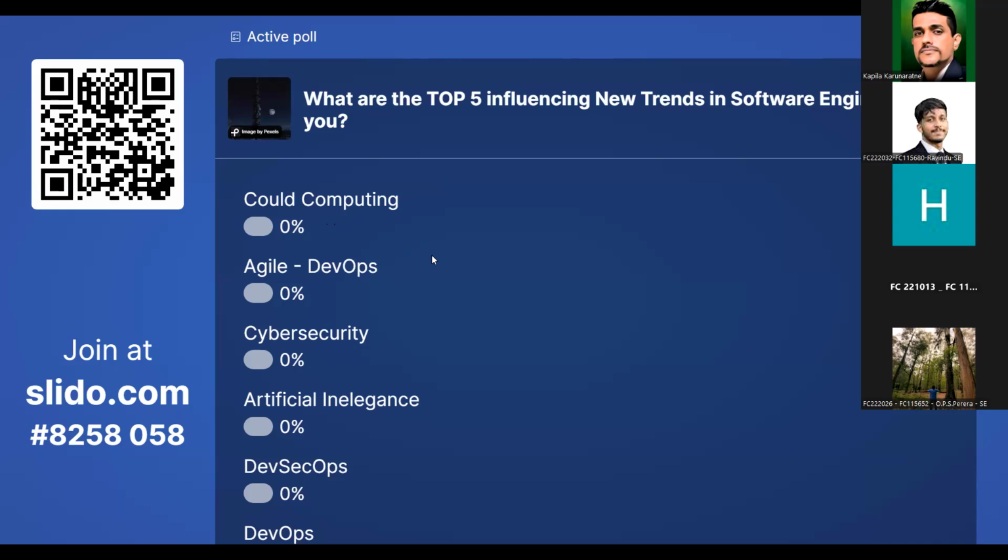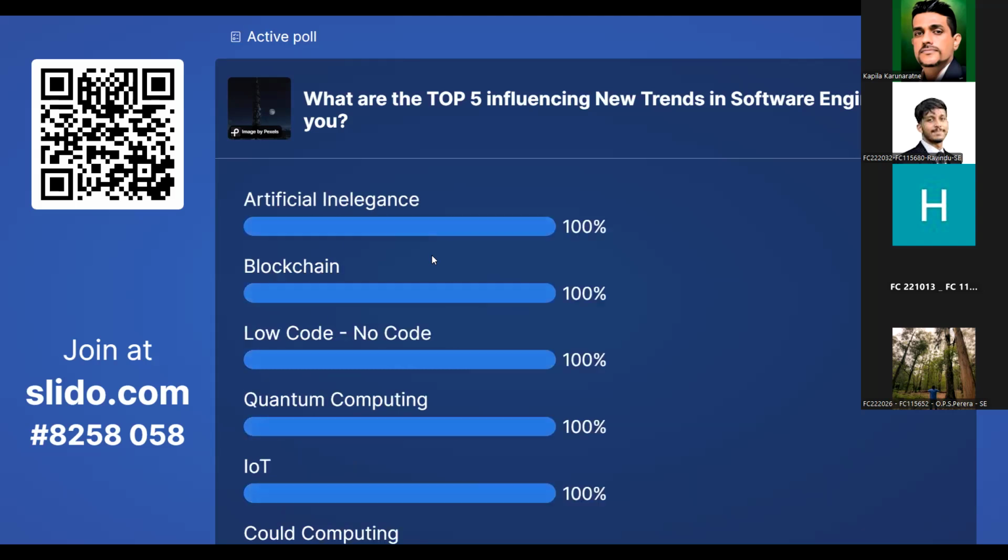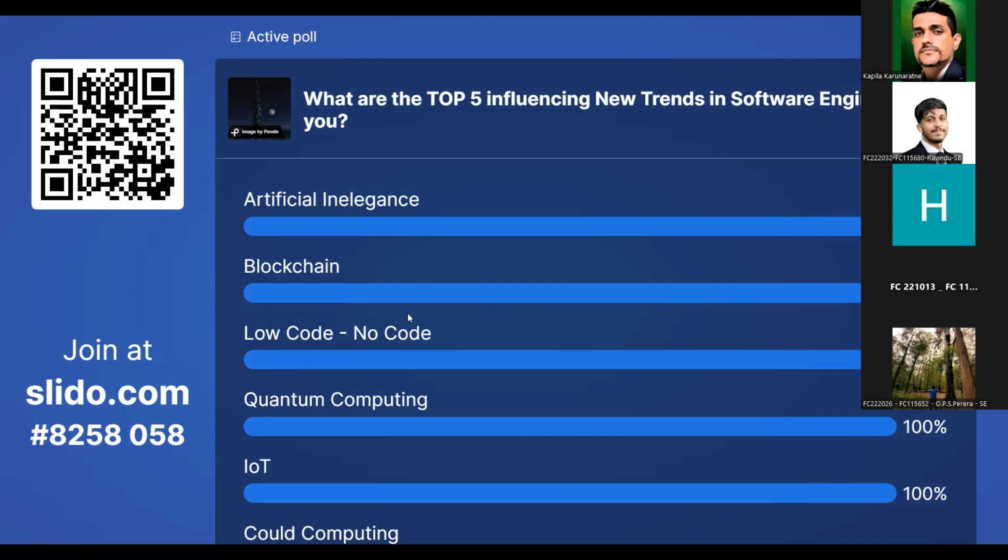You can take a few seconds, maybe minutes, and do that. I don't want to take much time. Maybe quickly you can scan this QR code. Okay. One person voted. Others also can try out.